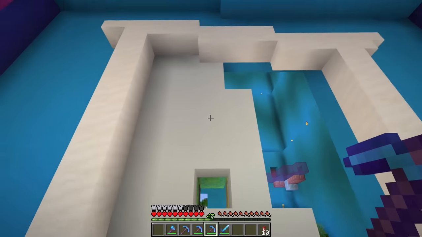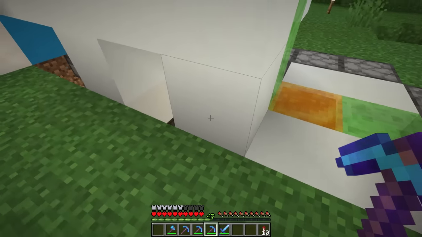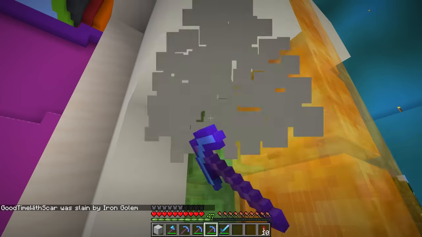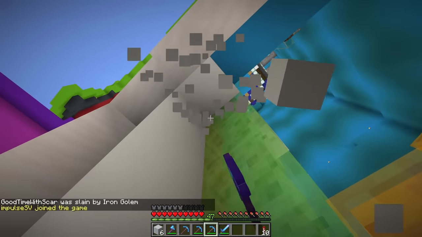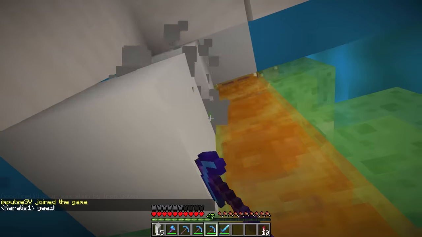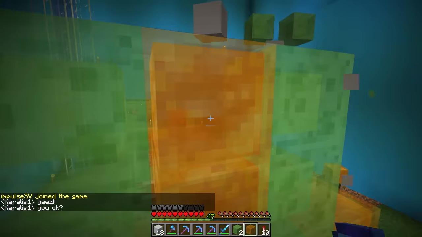I'm gonna do Tango a favor by clearing this out, because this has got to be remade, I assume, by Mumbo. Oh, and Scar just died to a golem. That's really funny, because he literally said to me on Discord 2 seconds ago, I'm experimenting with villagers. Oh, honey blocks.